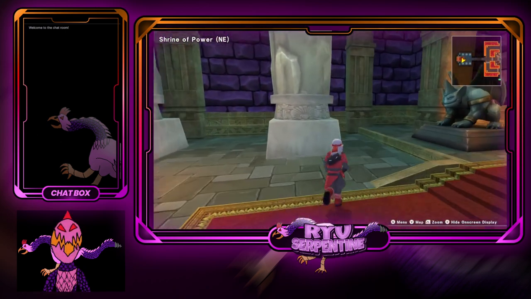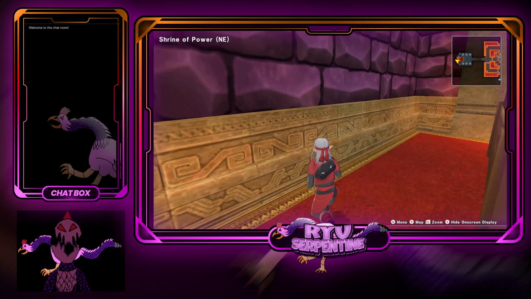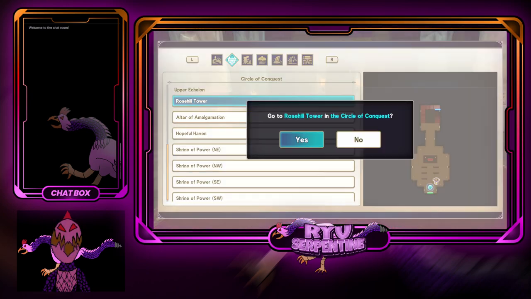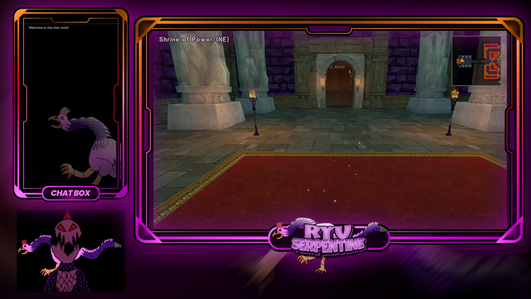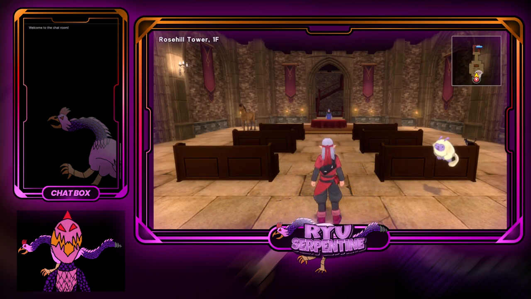Alright, I doubt there's anything in here, but on the off chance. Nope. Alright. Back to Roseville Tower. Zoom! Let's connect to the online shop, because I've not done that yet today, so let's see what's available to me, because there may be stuff that's worthwhile. I do have money in the vault, so it's not like that's an issue either.